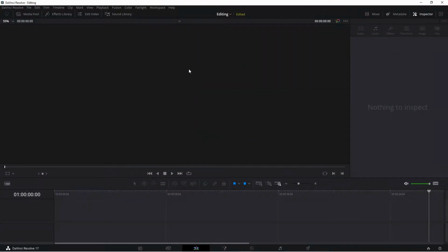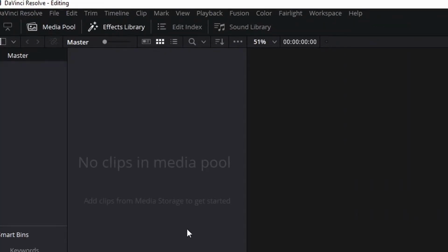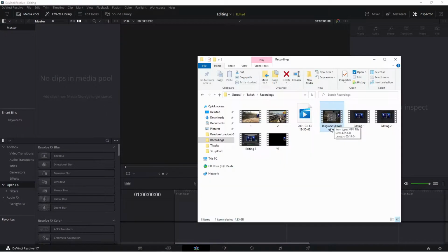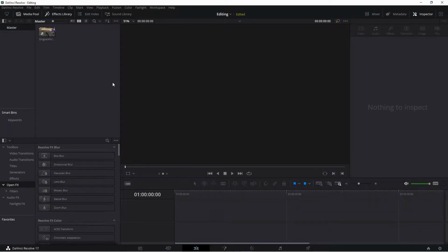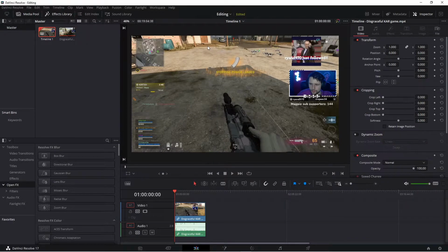Now that you have your footage available in an MP4 format, you want to jump onto DaVinci Resolve. Make sure that the media pool and the effects library are also open down the side. It makes things a lot easier. So you want to find the raw footage that you want to use on your computer, and drag it over into this media pool. Sometimes it'll give the option to change the frame rate I believe, but just click change, that's alright. So now that you've got your raw footage in the media pool, you want to drag it over down onto the timeline. But as you can see on TikTok, they're portrait videos, not landscape.